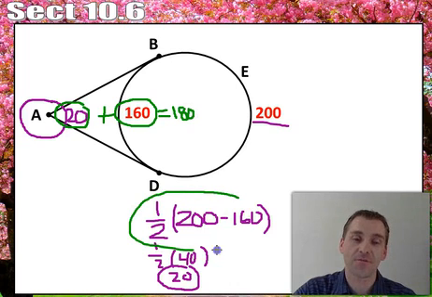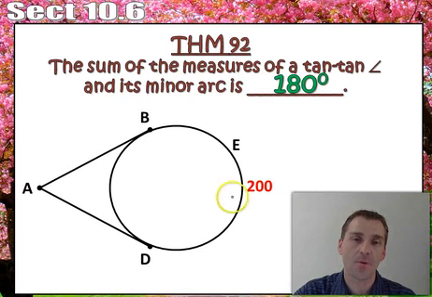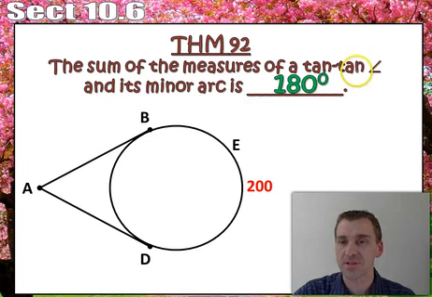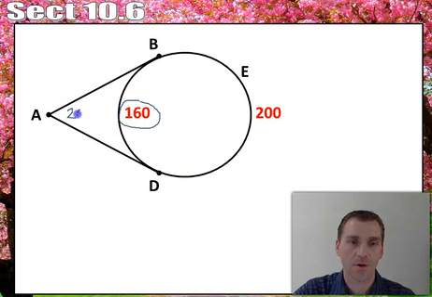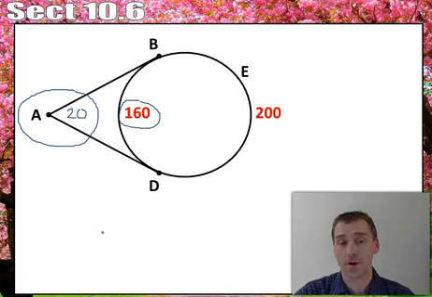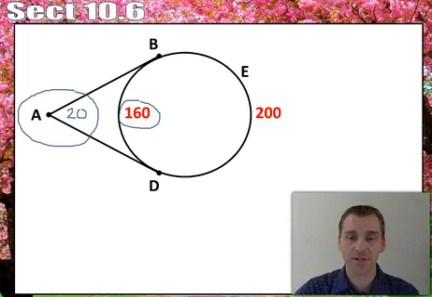A shortcut that I just showed you, if you'd be so inclined to do it, check this out. Now, the minor arc plus the tangent, tangent angle, look at that, is equal to 180 degrees. So, you could have done this formula, or you could have just said, wait a minute, since I know that the sum of the measures of the tangent, tangent angle in the minor arc is 180, well, then, why don't I just do this? Since I know that this guy right here is 160, well, I know that this angle plus that has to be 180, so that has to be 20. So, it's a little easier. It's a little bit of a shortcut. Either way, works. Doesn't matter to me which one you want to use. So, awesome. We'll see you in class. I'm excited to master these. Peace.